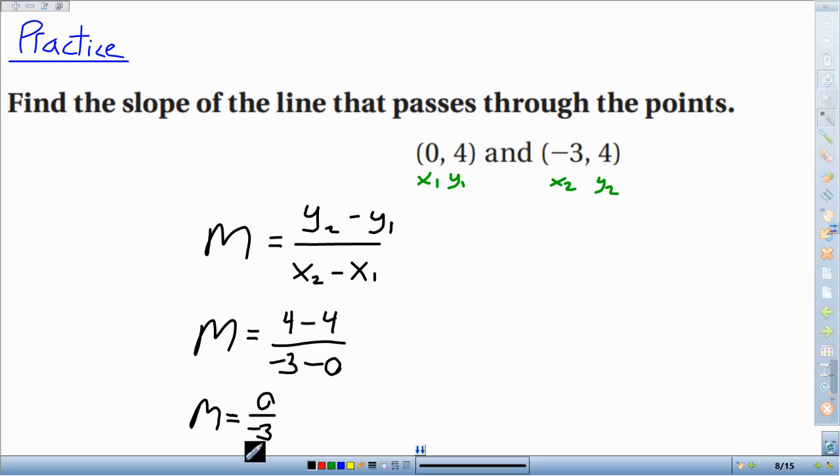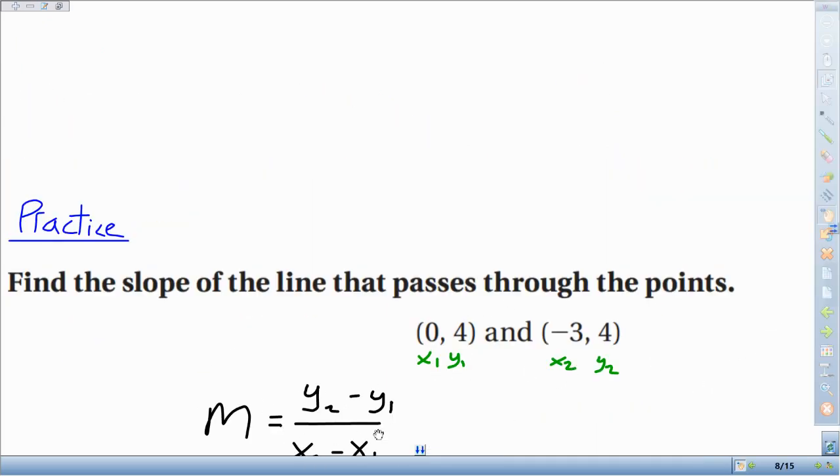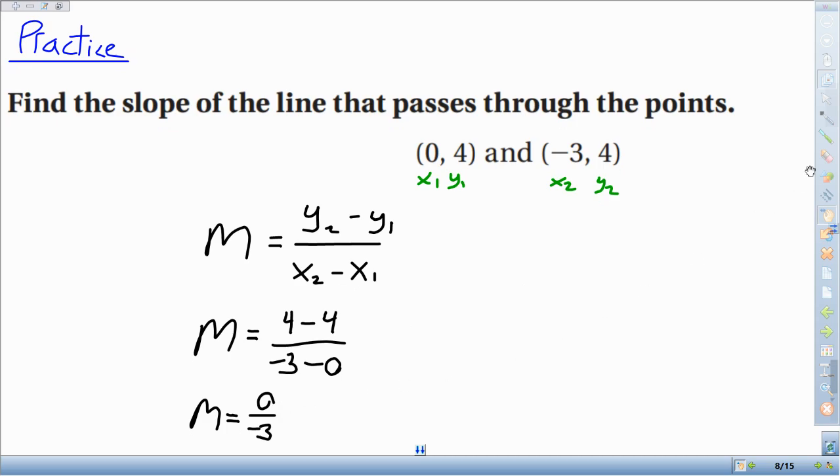Okay, here's a question. Is this also an undefined slope? Okay, no, it's not. We're not dividing by 0 like we did on the last one. The last one, 0 was in the denominator. This one, it's in the numerator. That's okay. We can divide numbers into 0. 0 divided by anything is just 0. Okay, so we can actually go one more step here, and let's show that the slope of this line is actually just 0.